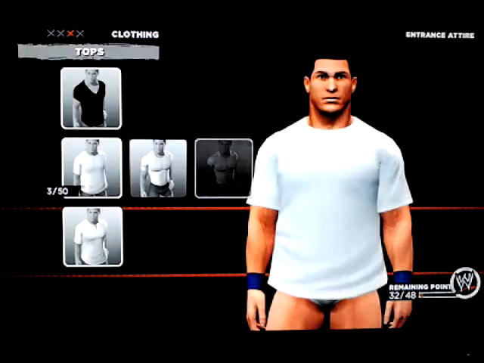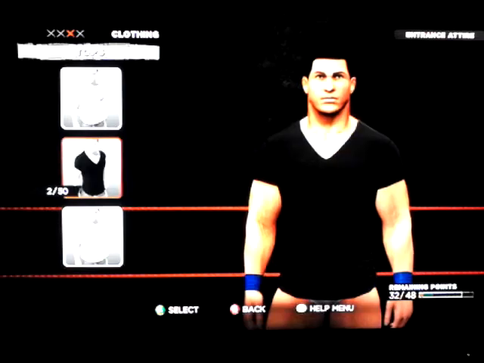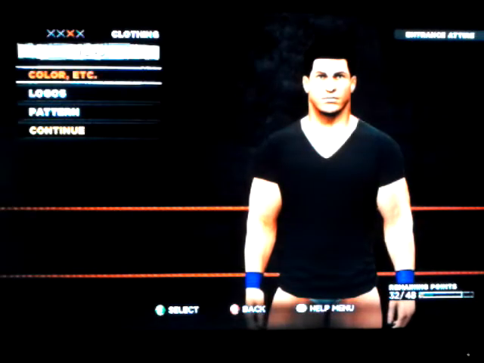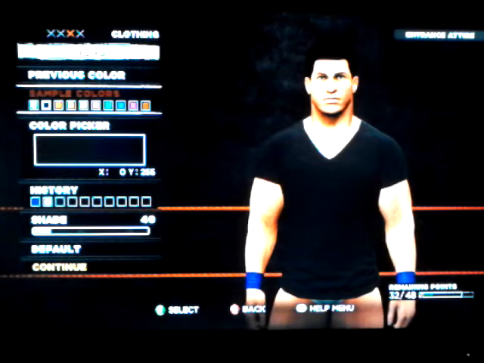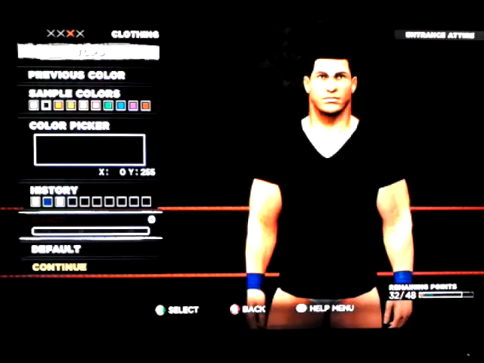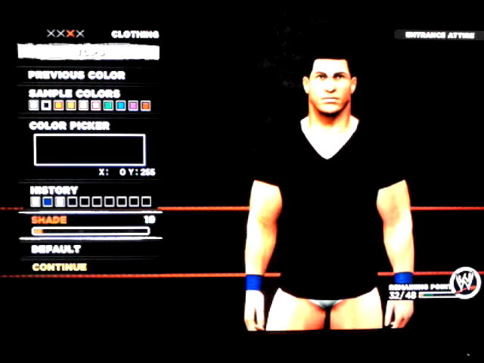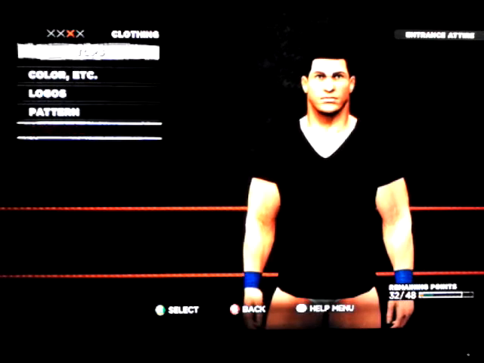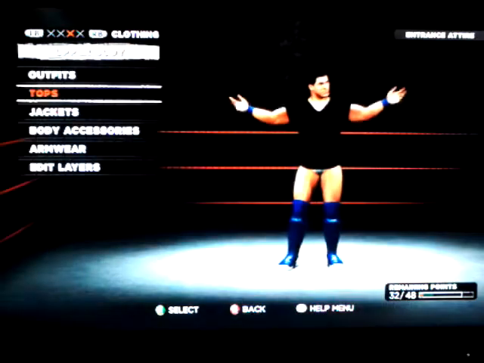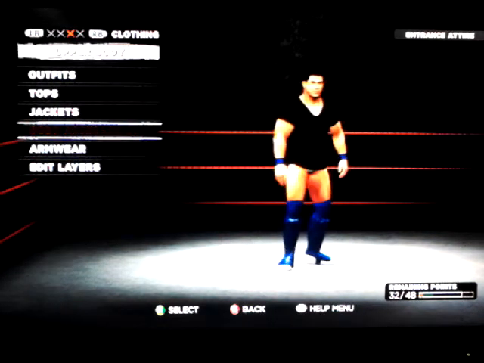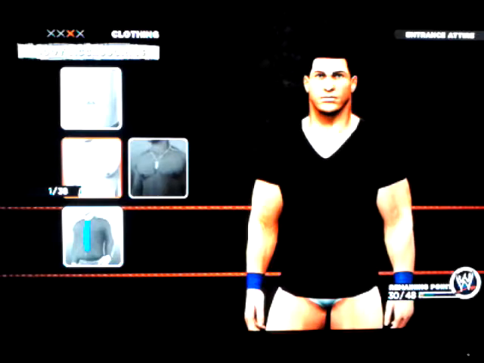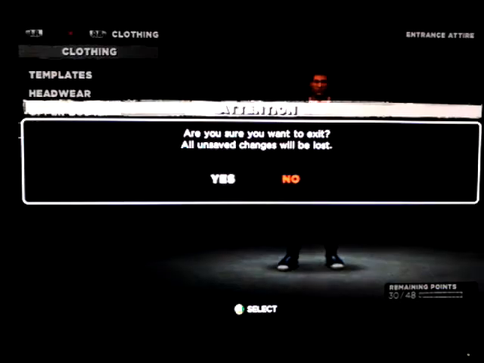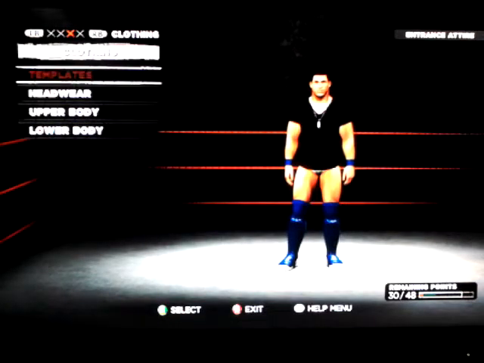So like, say I want to make a V-neck t-shirt over here, and then untucked or tucked, I pick untucked. And then I can do whatever color I want. I picked black, because that's just the color I use all the time for that. I don't like it too dark like that. It just kind of throws me off. And then logos or whatever, I'm not going to get into that once again. Next, after that, you can basically pick whatever you want. Body accessories, I use the dog tags because, you know, I have a pair of dog tags, they're cool. And that's how you do your entrance.